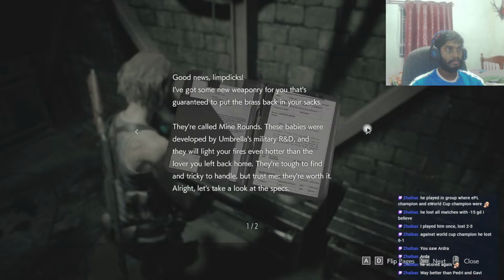New weaponry notice. Okay. Good news, Limdex. I've got new weaponry for you that's guaranteed to put the brass specs in your sacks. They're called mine rounds. These babies were developed by Umbrella, our military R&D, and they will light your fires even harder than the lover you left back home. They're tough to find and tricky to handle, but trust me, they're worth it.